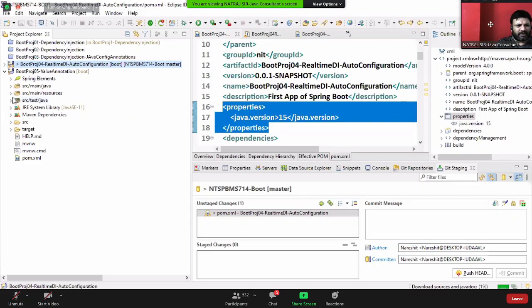Yeah, pom.xml is the regular one. Go to application.properties.